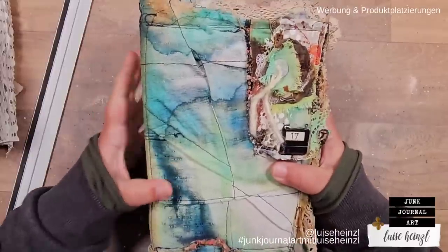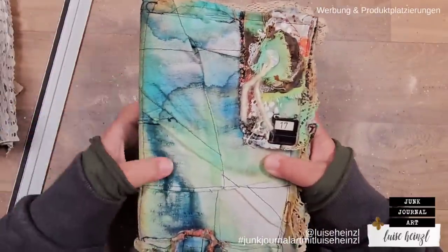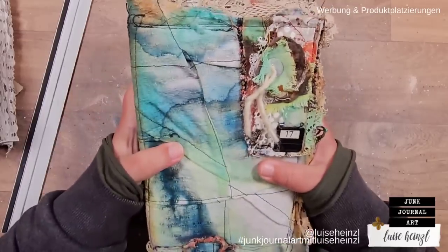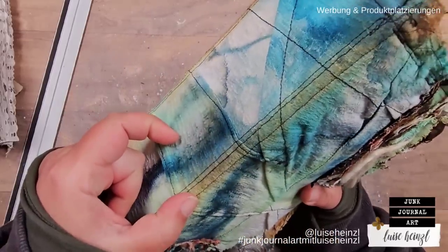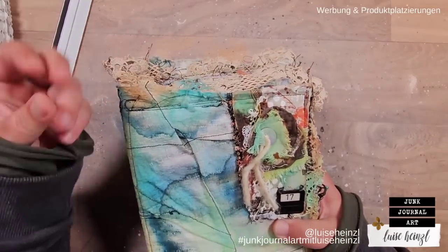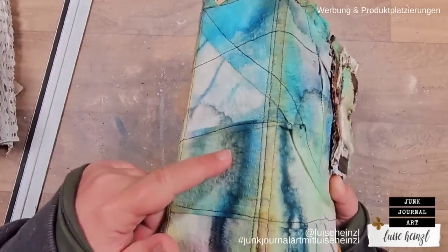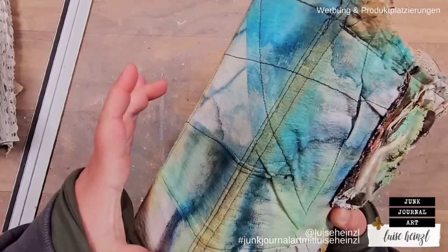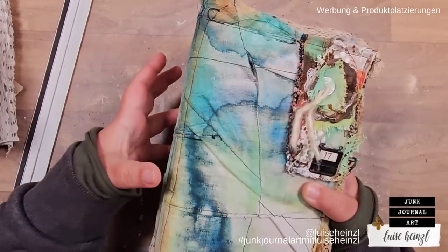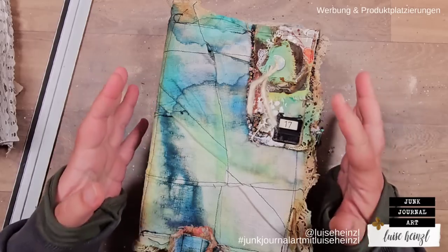And this, when I have it in my hand, feels like a proportional book. When I look here, this is not too small and not too big, and it feels proportional. If this was, for example, only 3 centimeters, then this here would be way too massive for me. It would make it unproportional. If this was, for example, 12 centimeters or even more, it would feel like I would have a really big thing in my hand that doesn't feel like a book anymore. I don't know if that makes sense.